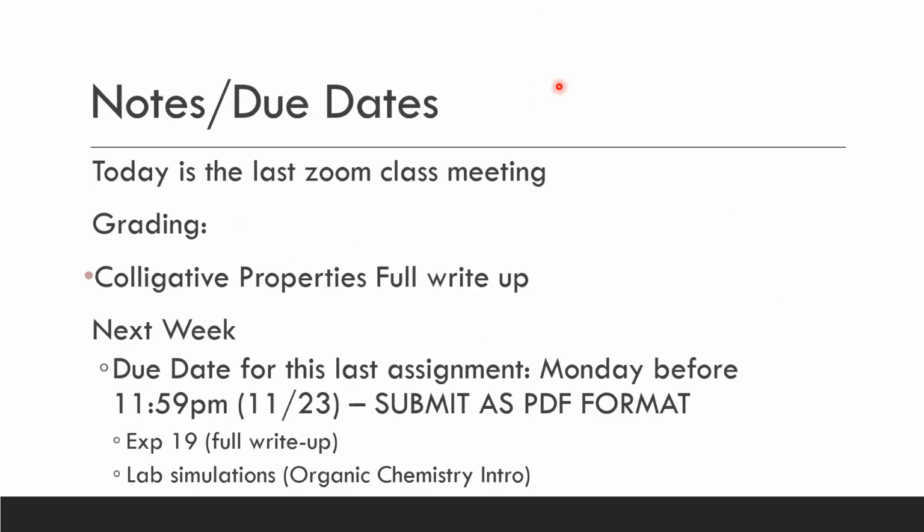All right, let's talk about some closing thoughts. Today, like I said, is the last Zoom class meeting. In terms of grading, what I have to grade for you guys is Dry Lab 3, Experiment 35, and Experiment 36. Those labs should be graded before Sunday of this week. And once you turn in your full lab write-up for Experiment 19, I'll grade that on Monday, and then grading should be done.